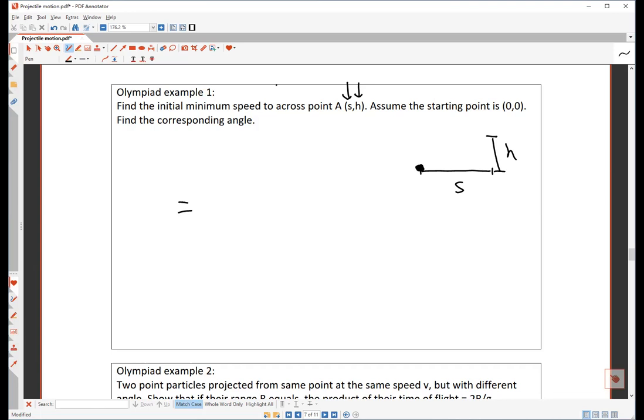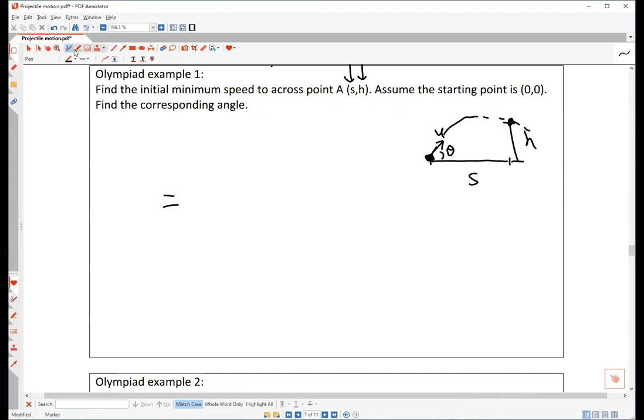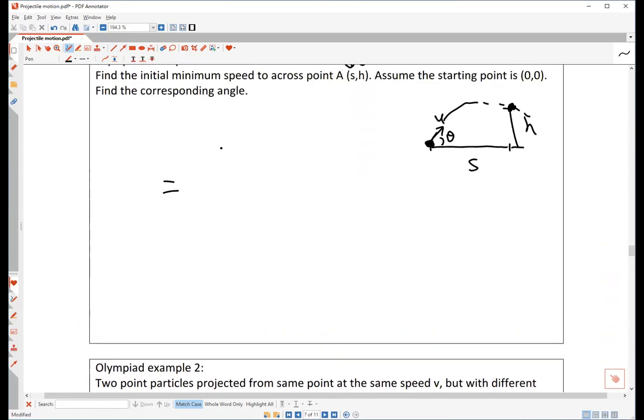So there is a particle, and you are throwing an object from this point, and you want to hit this point. You want to find the minimum speed that is needed. Be aware that when the speed is minimum, it doesn't mean that the speed at the highest point is horizontal. There's no consequence between these two. And we are going to use this formula again.